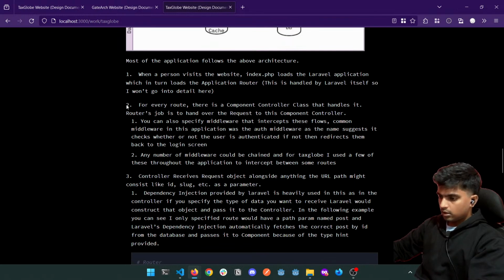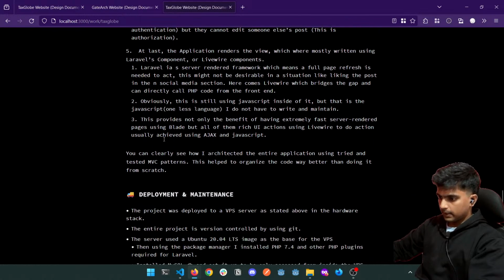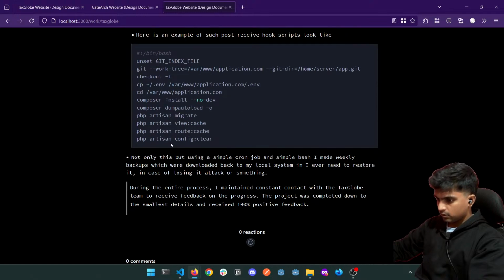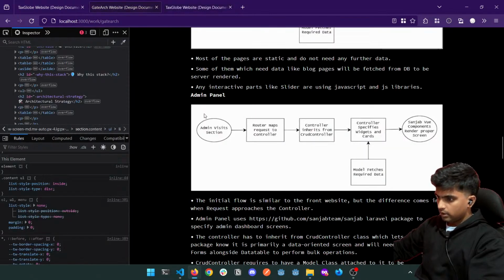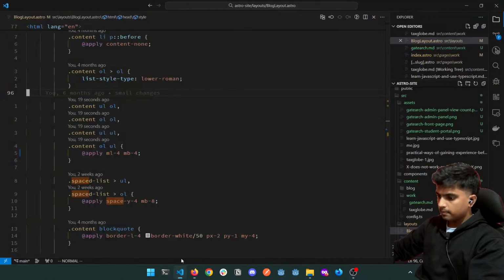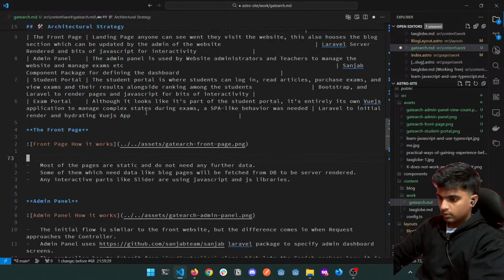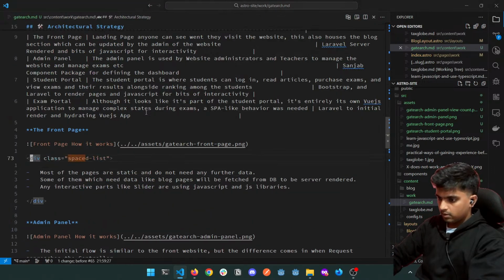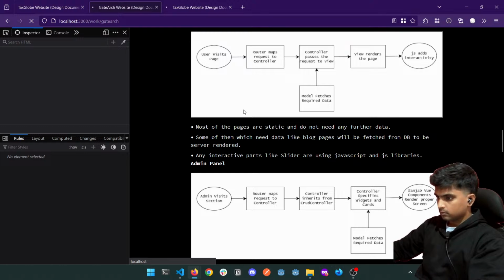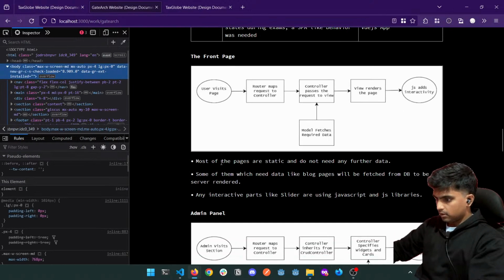Hmm. I think I didn't think too much. I just added the space list class. I think I can do that too, but let's just add it back. And I guess that's better.